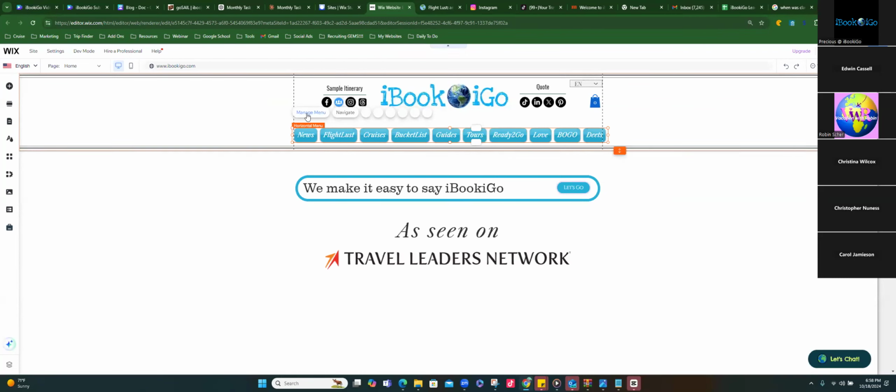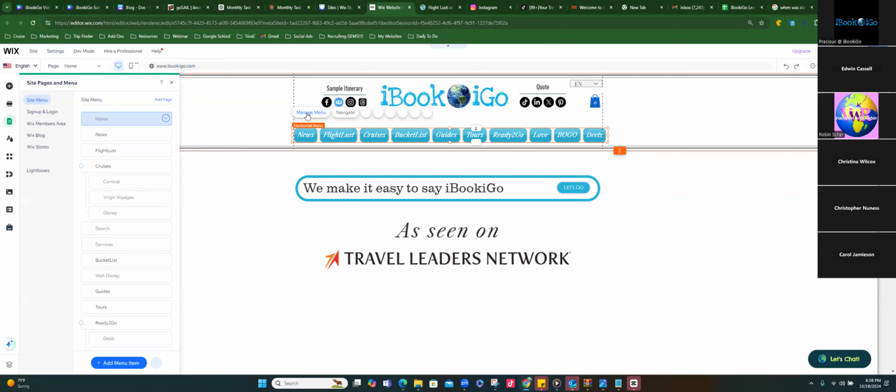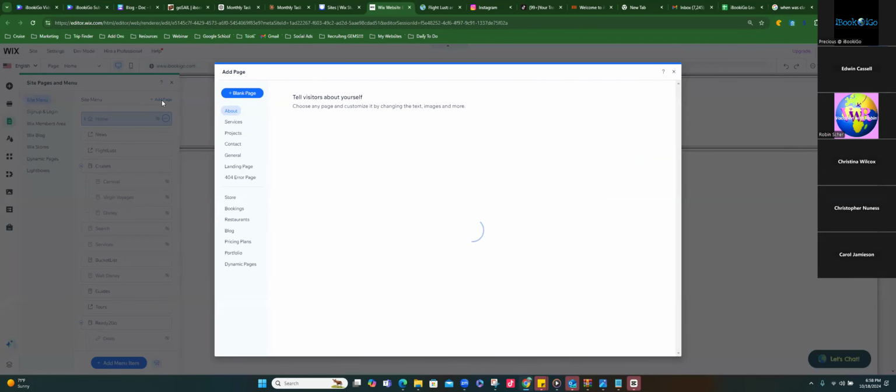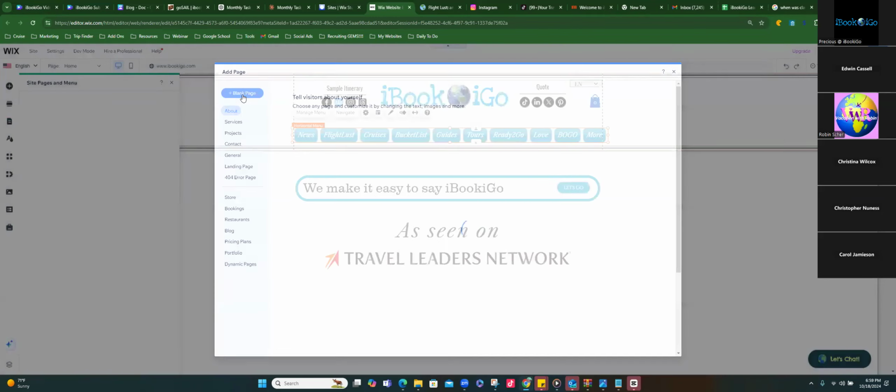We're managing this menu and we're about to slap this on a page that I can just click to in the morning and do my little to-do list. So I'm going to add a page. I'm going to make sure the page is hidden, so there's no reason why my client should be on there. Blank page.